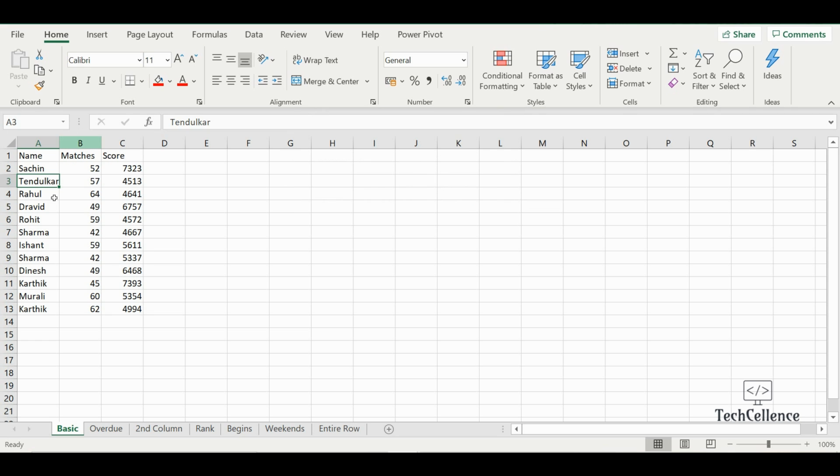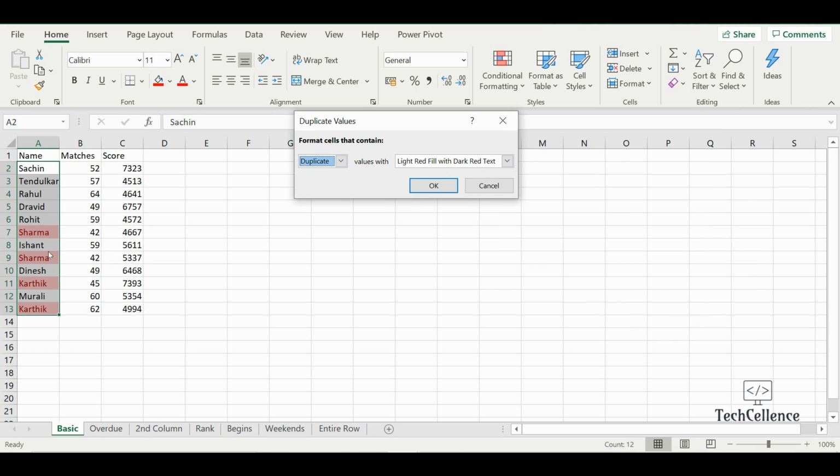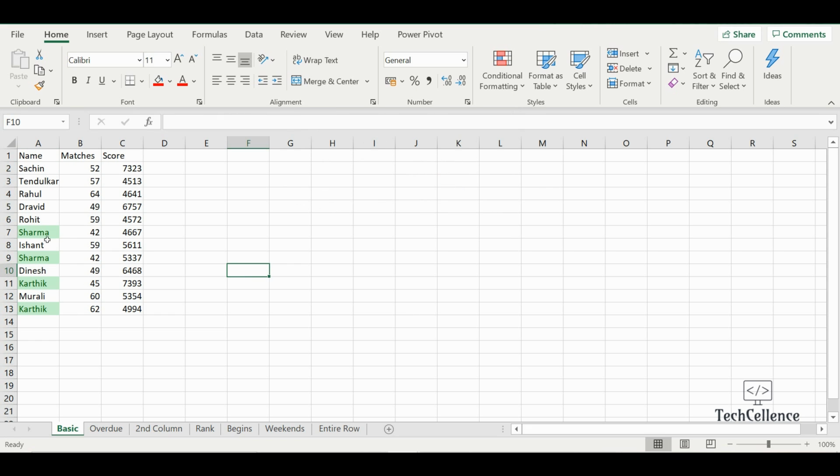The reason being we have not selected the range or an array on which we need to check the duplicate values. So remember, when you want to use the predefined conditions, you need to select the data sets or the range or the array. So let me select everything over here. Go to conditional formatting, highlight cell rules and duplicate values. So it already gives you what it has found out. If you want to customize, say I'm giving a green fill, so that gives you the green fill for all the duplicate values.